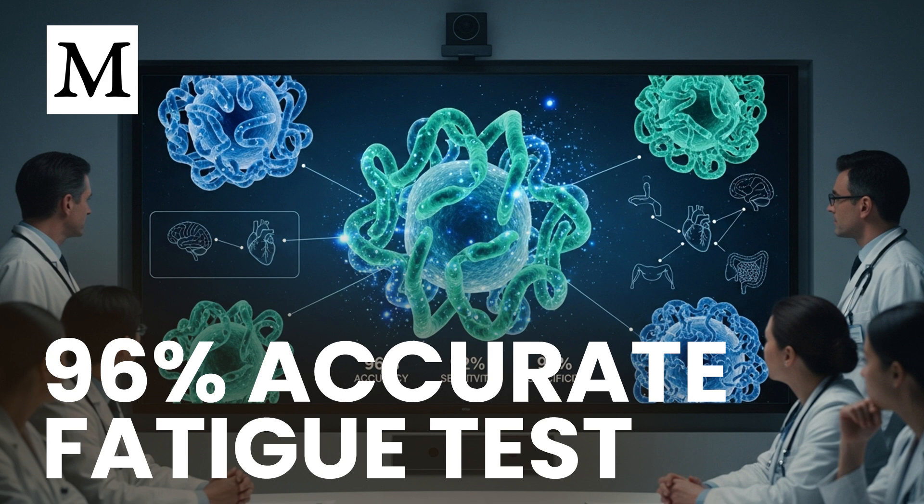There are cautions. The study compared severe patients to healthy controls and didn't include look-alike conditions such as fibromyalgia or autoimmune disease. Larger, more diverse cohorts are needed before this becomes a clinical test your doctor can order. Still, it aligns with other research streams. Cornell researchers used machine learning on cell-free RNA, achieving about 77% accuracy. A Columbia group combined stool data and correctly identified ME/CFS in nearly 83% of cases, highlighting leaky gut and an overactive immune response that can spill inflammation into the bloodstream and drain energy.